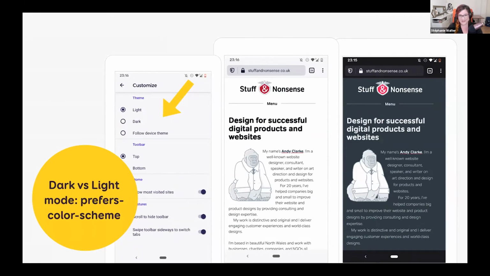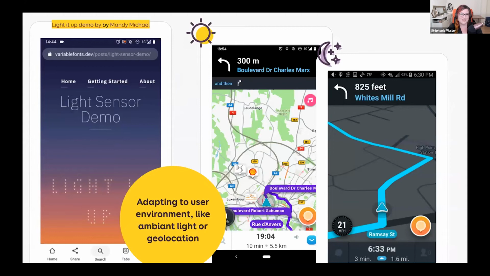At some point, we started talking about how we might have dark and light mode for our design system as well. So this is some extra stuff you might need to think about. Also, you could imagine adapting to the real user environment: not only dark mode based on user preference, but based on context.